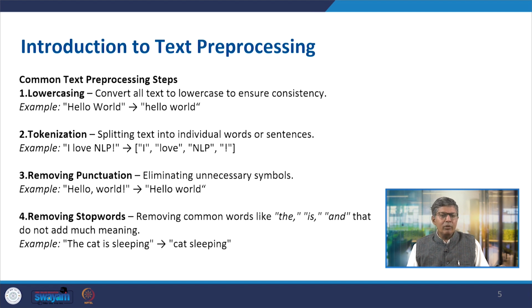So, for example, you see here the cat is sleeping. Now, the is unnecessary, it is just connecting the two words cat and sleeping. So, while removing stop words, you say cat sleeping, that is all, right. So, all unnecessary words will be removed as a part of the text preprocessing.